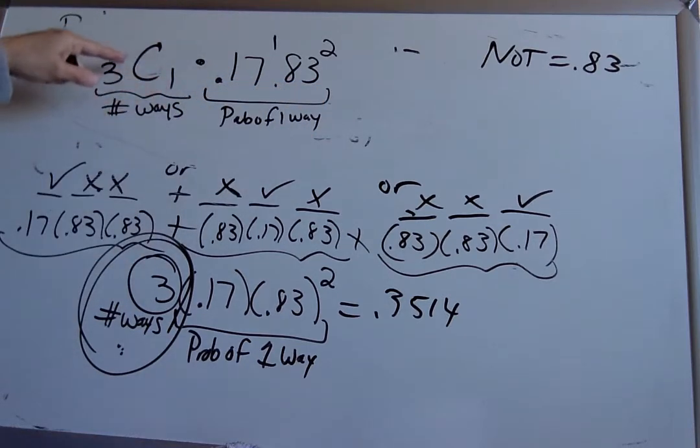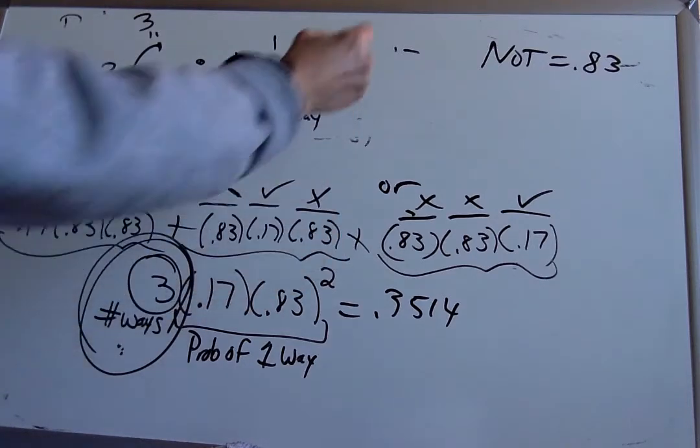So that combination, 3 combination 1, if you put that into your calculator or use the formula, is going to give you 3. We already knew that, right? I'm just showing you a different way to do the problem. This was easy enough that you could do it the long way, or you could do it the combination way. So of course, the same answer.